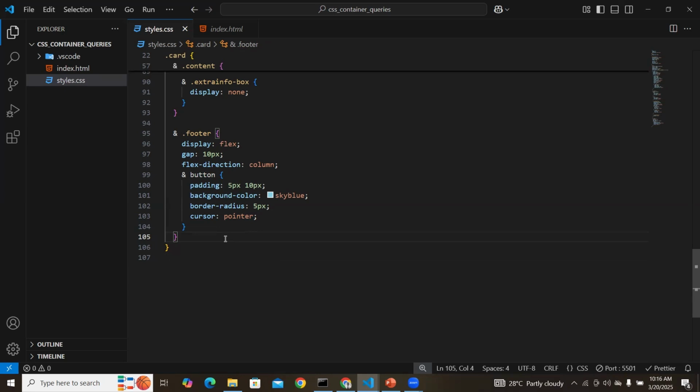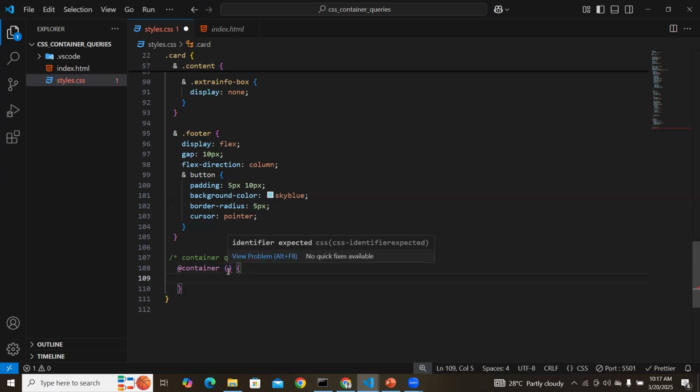So outside footer, but still inside the card, we are now going to define our container query. For the container query, we just have @container. That's how you define it. Then you have your root, then the declaration block where you write the CSS styles.